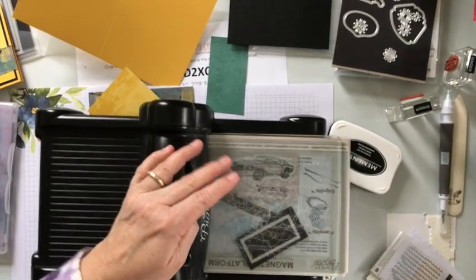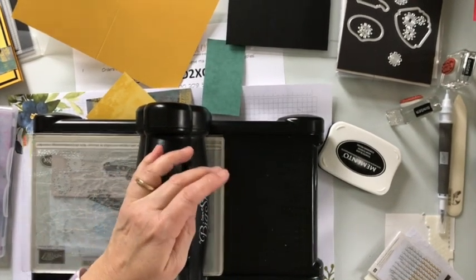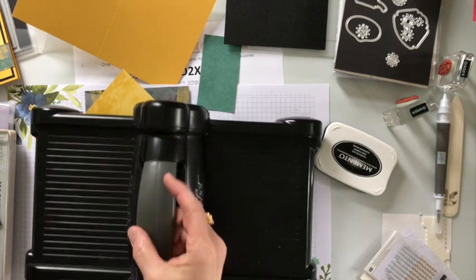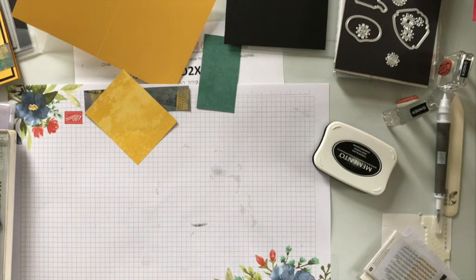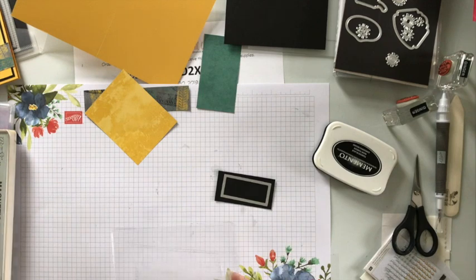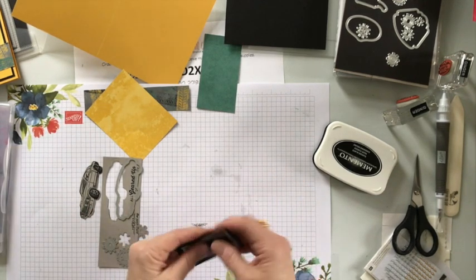Okay. I'm going to just run those dies one more time through. Now what did I drop? Something always falls off this table. Oh, my scissors. I do need those. Let's see if I can get them without moving the table. There we go. Okay. So we've got that piece, my car, my gears. I think we're good to go.